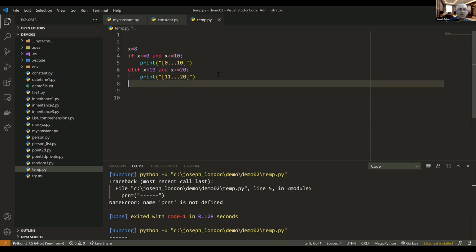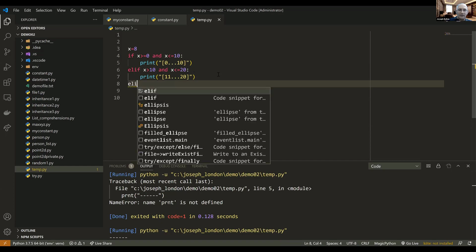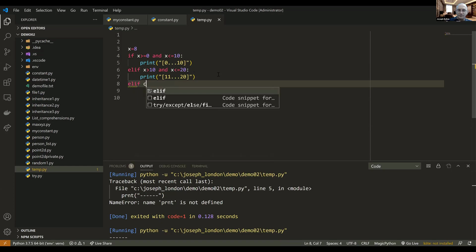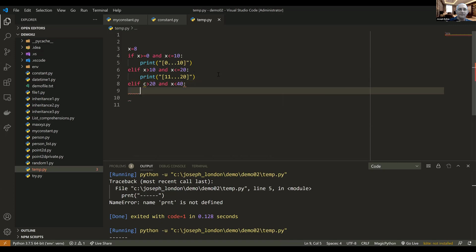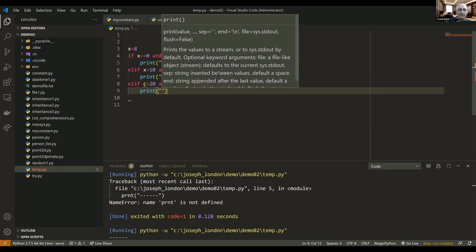Now you can also check if the number is greater than 20 and less than, let's say, 40, and do something else. Print blah blah blah.